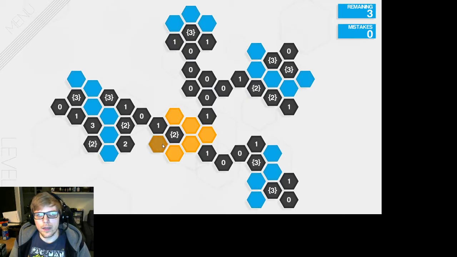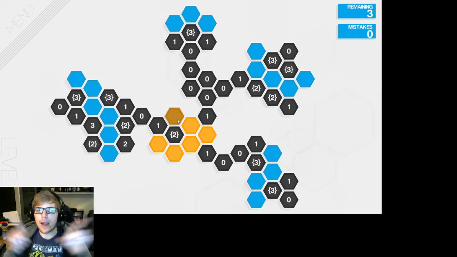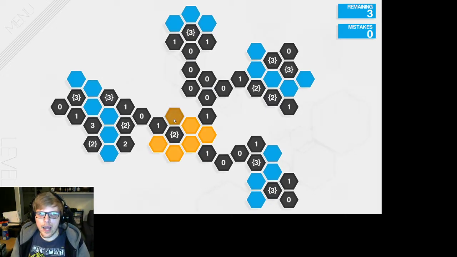So we know that this hex is blue. If this hex is blue, that forces this hex to be blue and these hexes to be black. Because this hex is black, it forces this hex to be blue because of this 1. And that actually turns out to be the correct answer. But we can look at it in terms of this 1, and then looking at the different paths that would happen if this hex were blue, or if this hex were blue. This hex being blue makes an impossible situation due to this 1.